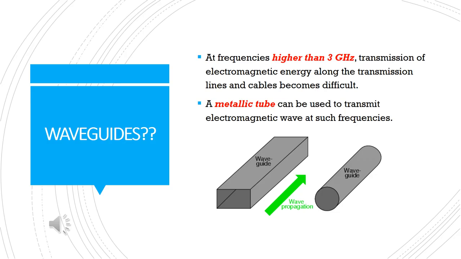So let us start by seeing what a waveguide is. In Unit 1, 2 and 3, we saw the propagation of waves through transmission lines. We saw the characteristics of the voltage and current, and we derived various parameters of the waves when they propagate through a transmission line. But as the frequency becomes higher, the transmission lines are not much efficient. Hence, waveguides, which are close conducting structures, are used to transmit the electromagnetic waves. The waveguides are metallic tubes through which the electromagnetic waves travel from one point to another.